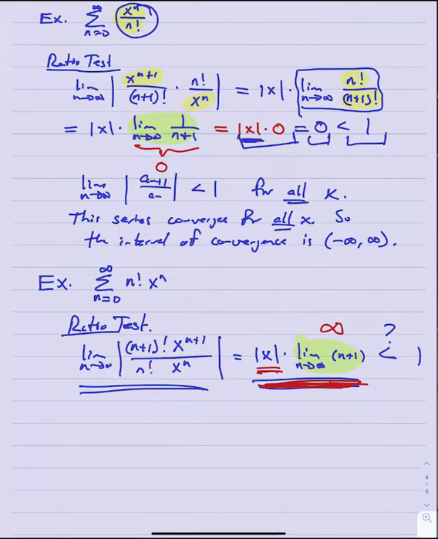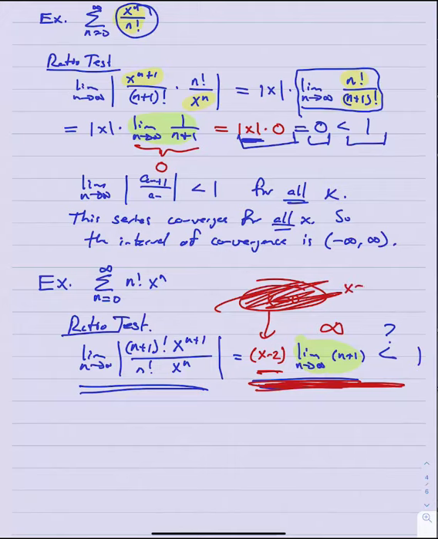Well, almost. You should notice that there is one value of x that actually would make this limit less than 1. And in fact, it is x equals 0 itself. Now, just to do a little conjecture here, do we agree that if that x factor was something like an x minus 2 instead of an x, that the value of x that would again cause convergence here or satisfy the ratio test would be x equals 2, because that's the value that would make this factor 0? Okay, that would be true if our power series was centered at 2. In our example, it was centered at 0, so there was an absolute value of x here.